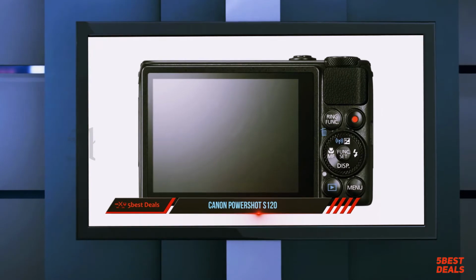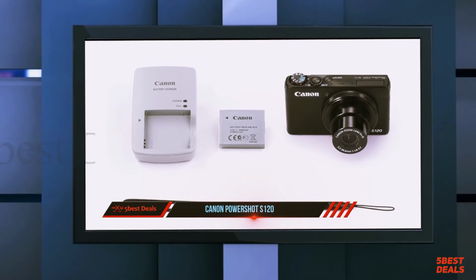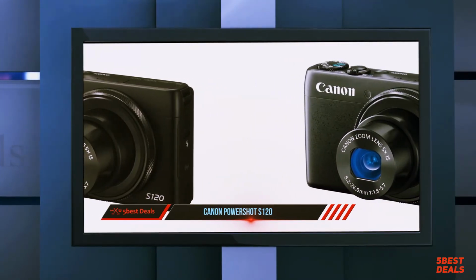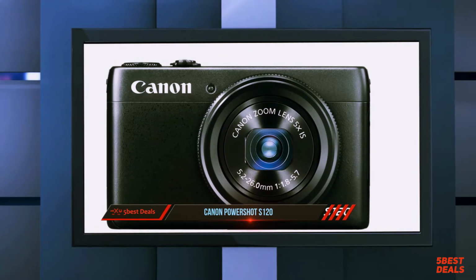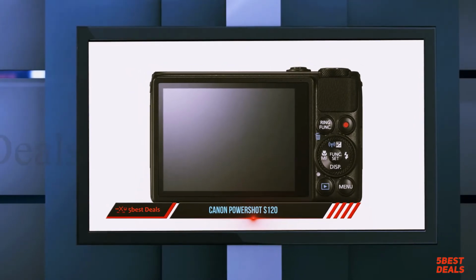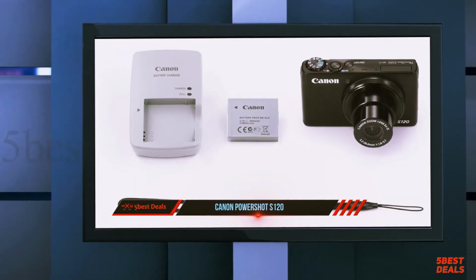It's only available in black, a departure from previous models with silver versions as options. The Sony CyberShot DSC-RX100, another editor's choice winner with a 1-inch sensor, is very similar in size and design. It measures 2.4 by 4 by 1.4 inches and weighs 8.5 ounces. Like the original RX100, the S120 lacks a hot shoe, uses a fixed rear display, and features a control ring around its lens to adjust settings during shooting.